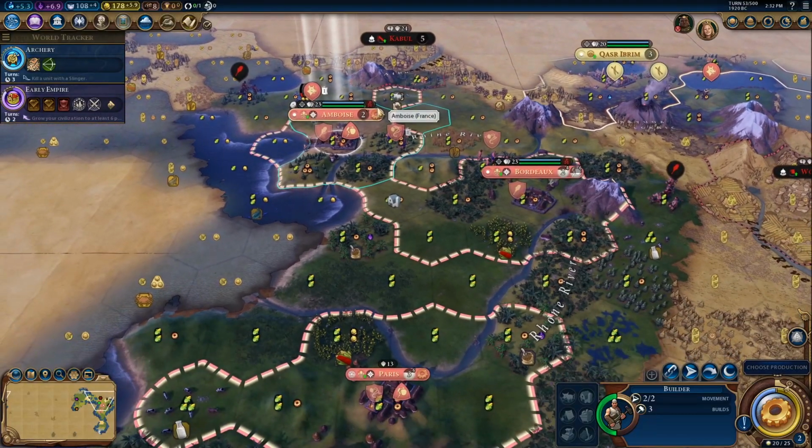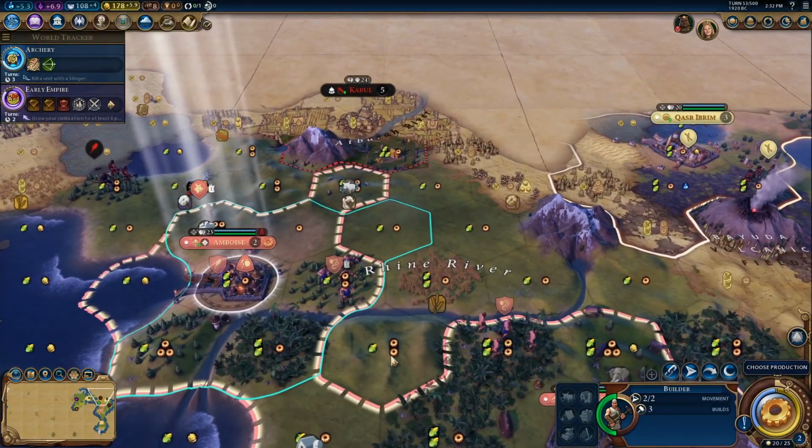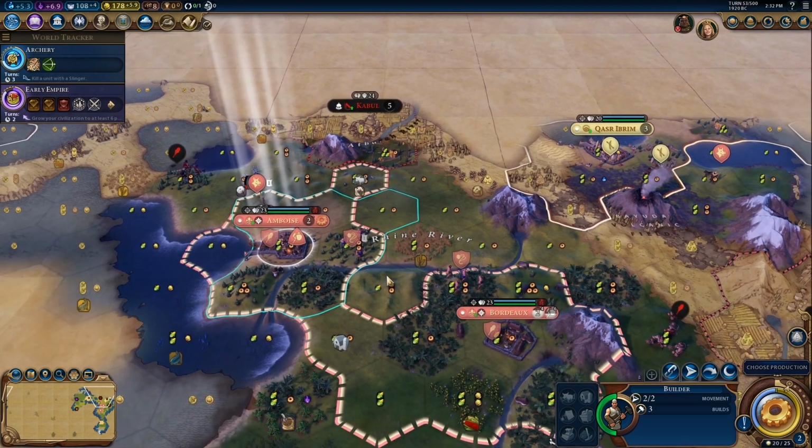But obviously be careful as well, because if people are hiring barbarian clans to come and attack you, that's going to be pretty frustrating.